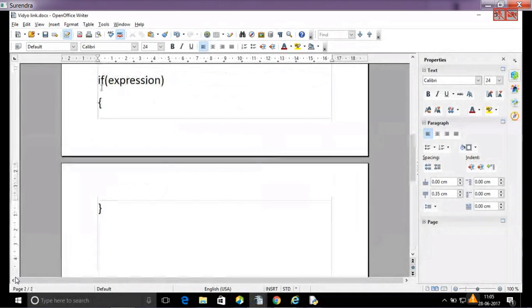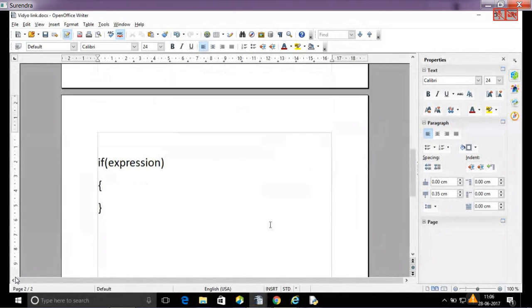In between the brackets, whatever code is there, it will come under this if expression only. But in the case of the Python programming language, no need of providing any brackets.